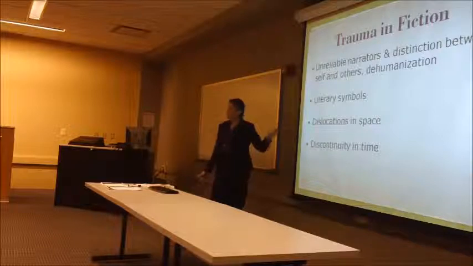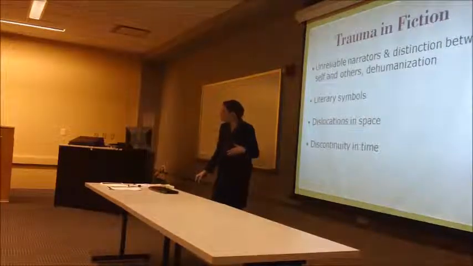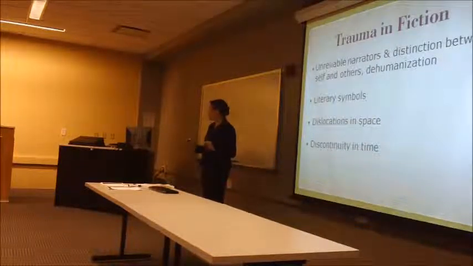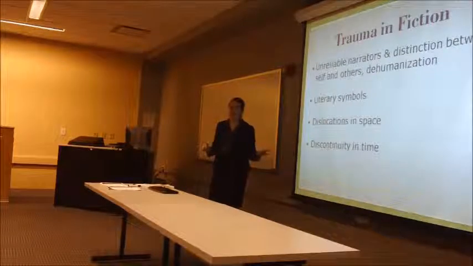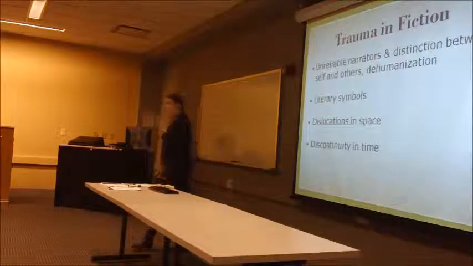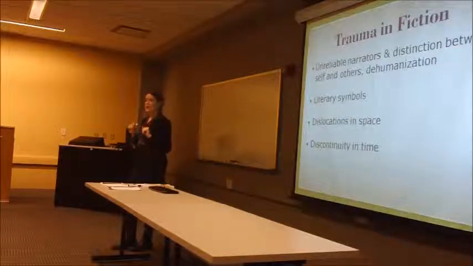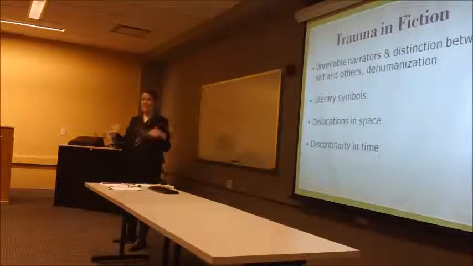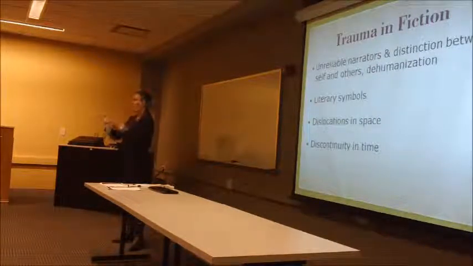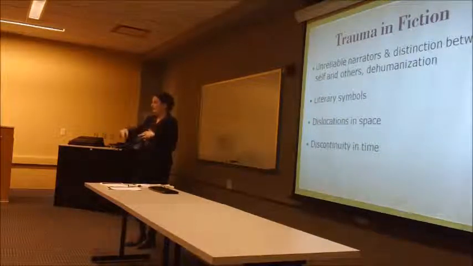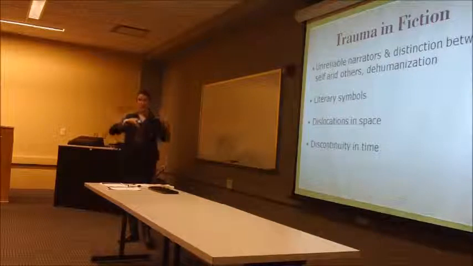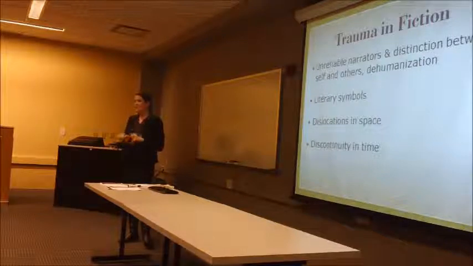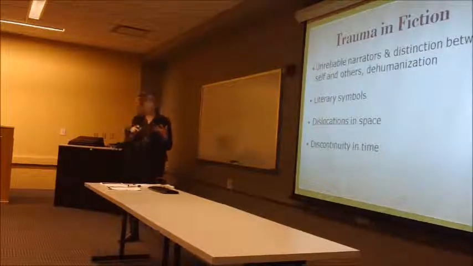And then trouble with space and time. So in terms of space, not feeling grounded in a particular location, undecidability about where exactly you are in your setting, and discontinuities in time. So one thing that's a marker right away of stories that are conveying trauma is that you're not going to move in a linear fashion from once upon a time to happily ever after. Okay, not from A to Z. You find yourself moving from maybe N to X to G to L, what have you, jumping all over the place in terms of time. So we can think about how that's expressing a certain kind of dislocation.